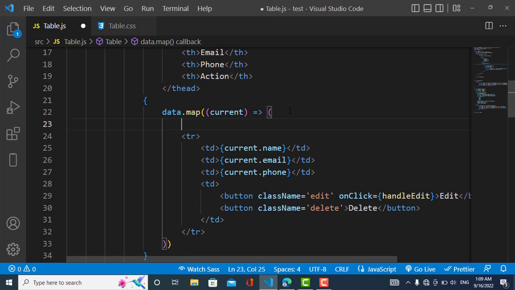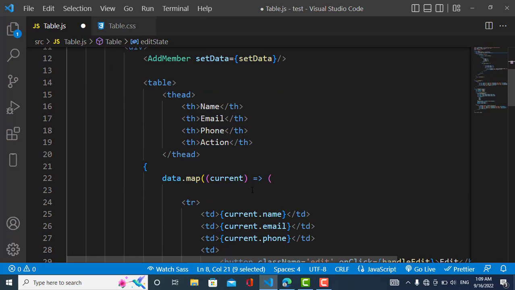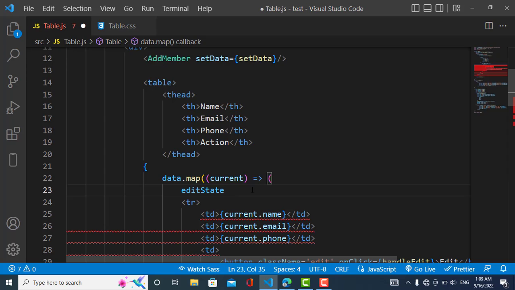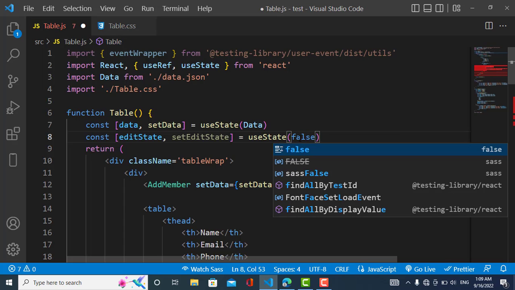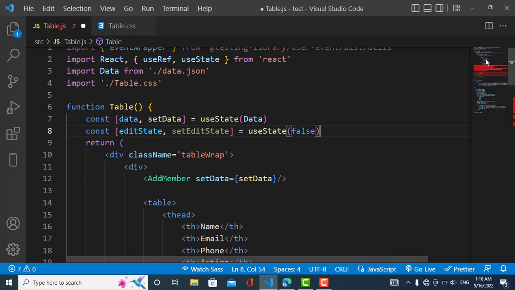Before this we will use this variable that we have created right now, edit state. If edit state was true, for example, I will assign false to it. I will assign -1 to this.